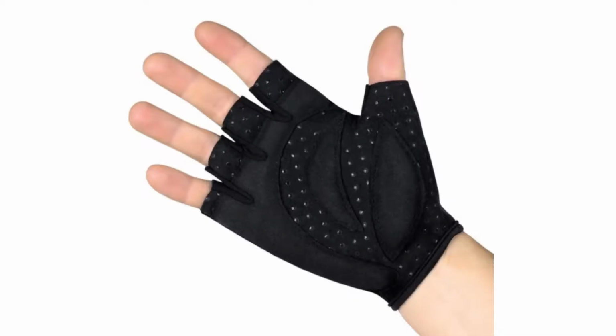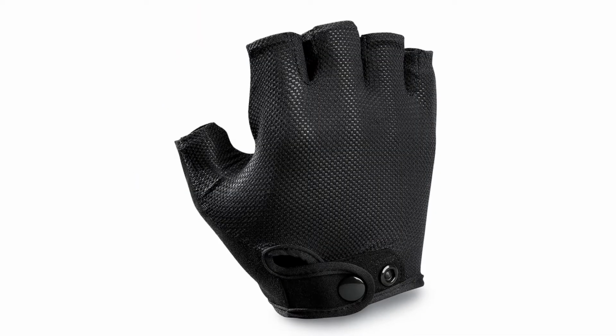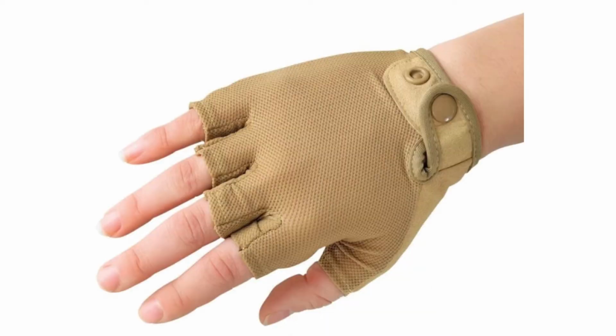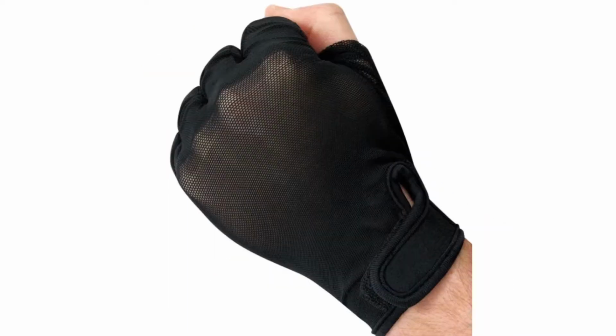The Grip Factor features a PVC dot pattern on the palm that grips equipment, allowing for better control, versatility, and confidence. It has adjustable double snap closure for a secure fit, a wristband that allows for larger range of motion, as well as spandex mesh on the back of the glove, keeping your hands cool and dry.